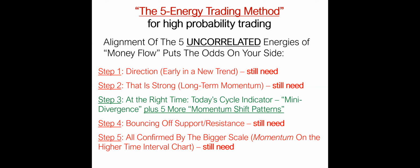So I just showed you real quickly the mini divergence pattern today. By the way, it literally forms within 5 bars at a single swing high or a single swing low. And that's why we changed K to 5. Because, again, indicators are math equations. So we changed it to 5, and if you look on some charting platforms, it'll even say K length. We did it because we wanted to measure momentum shifts within 5 bars at a single swing high. Now, that's one of the momentum shift patterns. There's 5 others, because you probably noticed not every one of those swing highs and lows had a mini divergence. And you were right, they don't. They're very observant. So I'll show you how to get the other 5 here in a moment if you're interested in those.